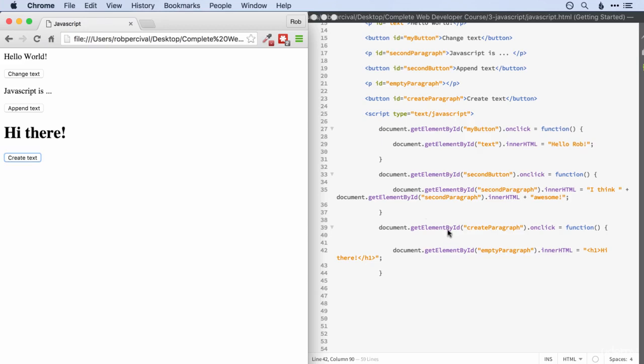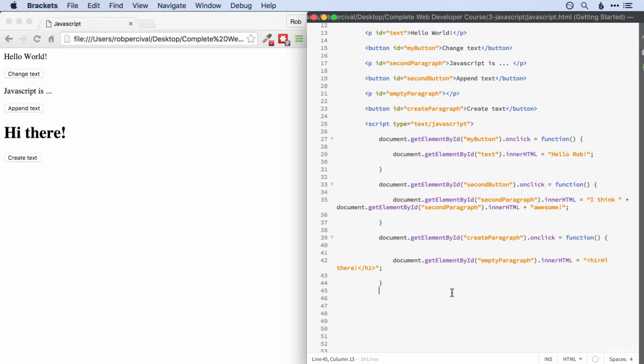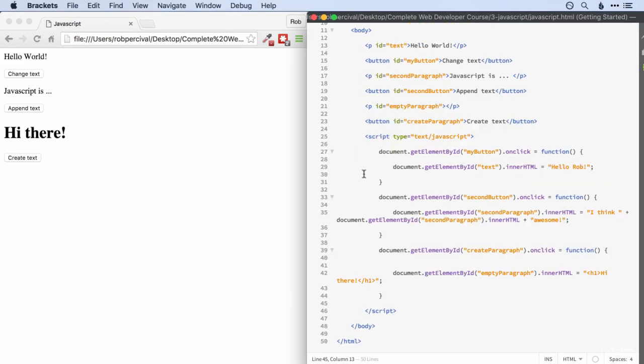Any HTML will do. All right, I hope you enjoyed those challenges. We're going to have an even bigger challenge in the next video where we're going to create the first part of our reaction game that we'll make at the end of this section. And this first part is called Disappearing Circles.